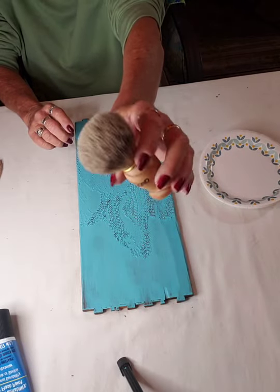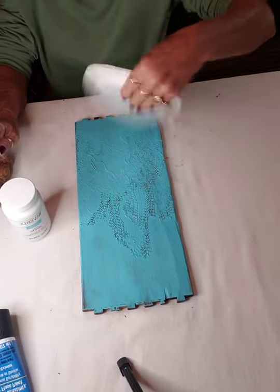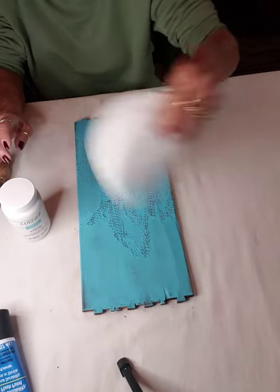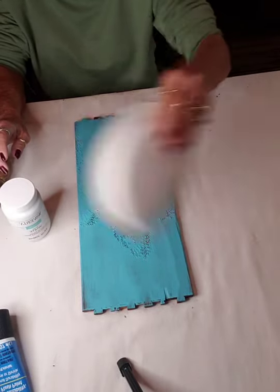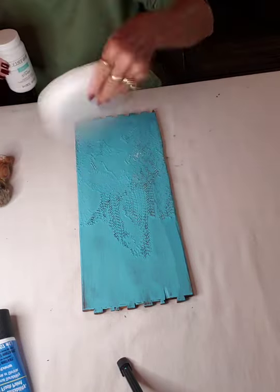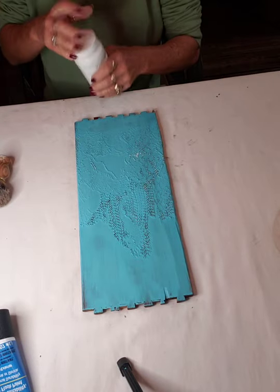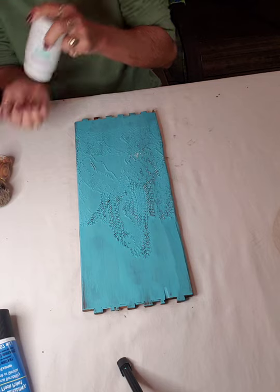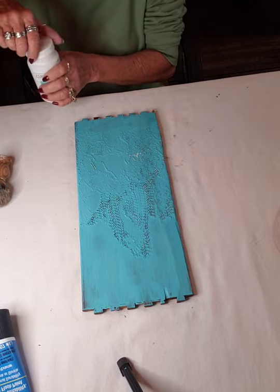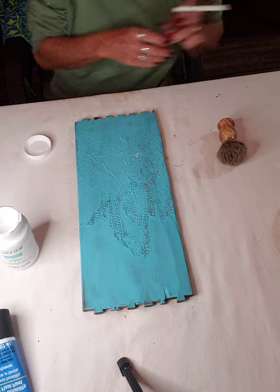my trusty shaving cream brush that my buddy Ray gave me and some white chalk paint, and this does need to be dry. And I'm hoping this works, Anna. If I lightly touch the raised area, I think it'll work. Oops. I didn't bring my hair dryer out here. No, it doesn't really look like it messed with the spackling at all.